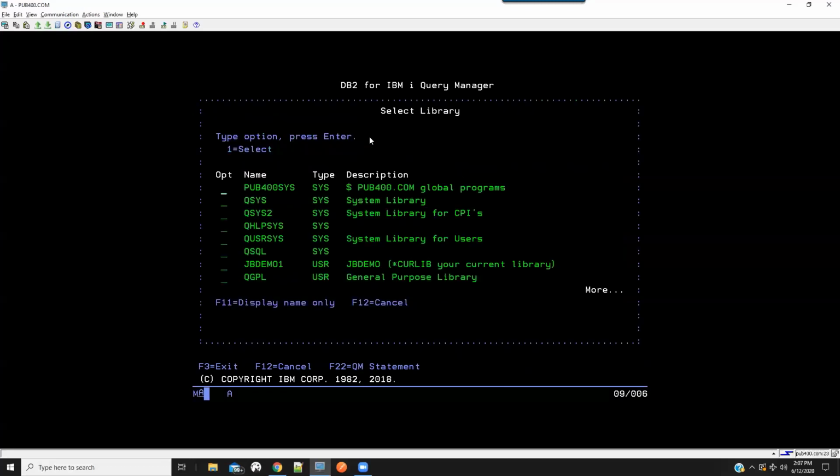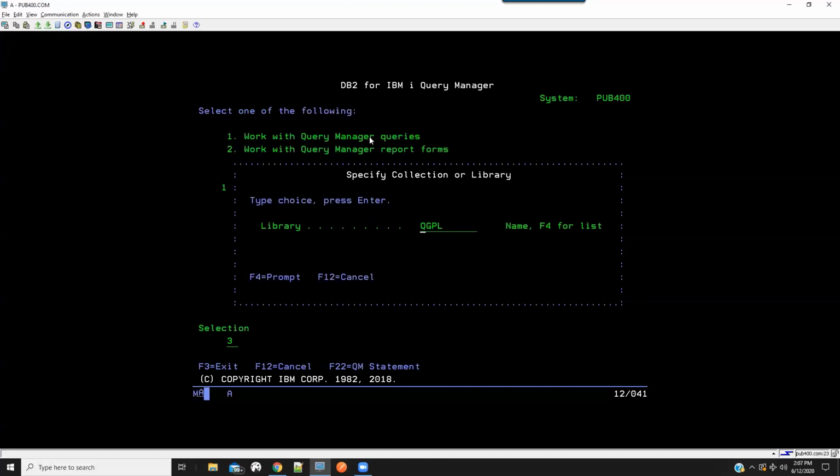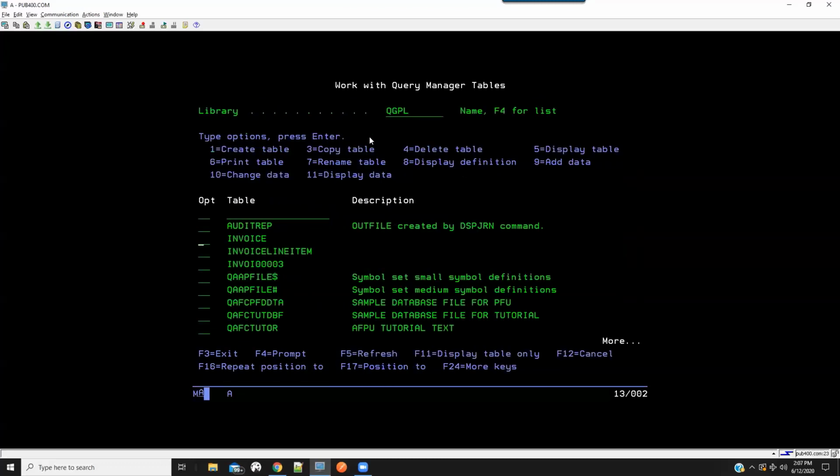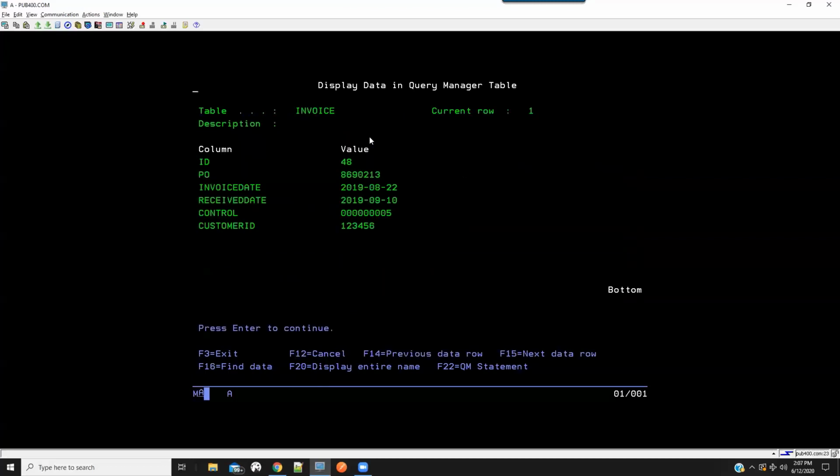Let's go ahead and navigate to the specific area, QGPL. And we have a table called invoice. We're going to go ahead and navigate to that. As you can see, we have an invoice table with 2 records in it currently.